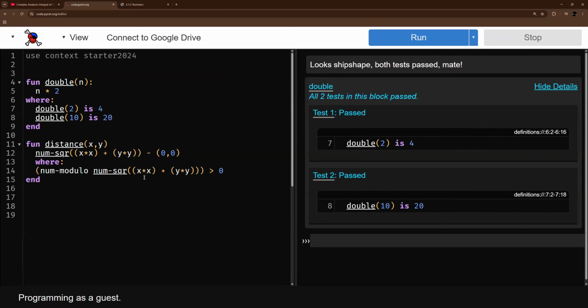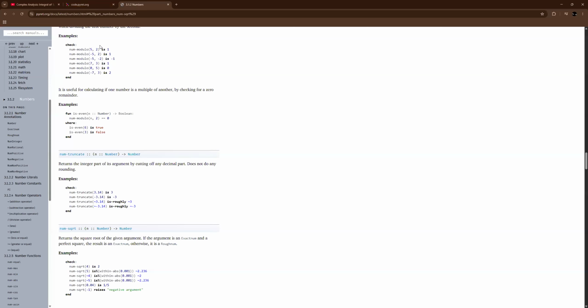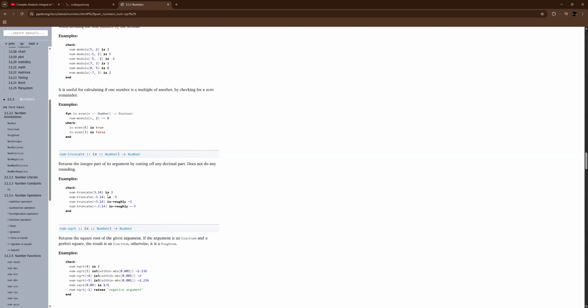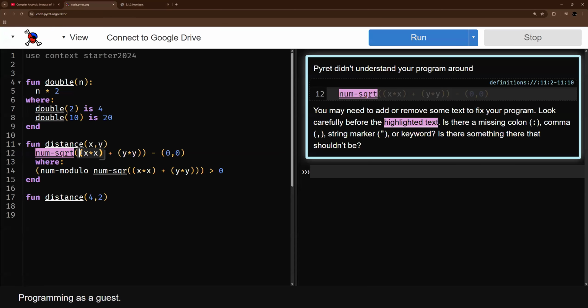Okay, so let's have square root. So read the message carefully. What is it saying? Is there a missing colon?